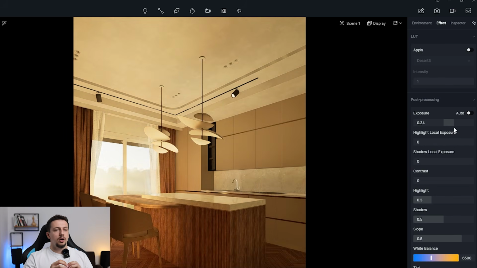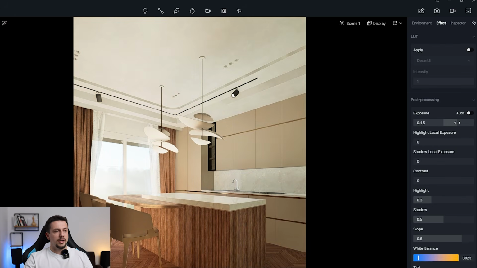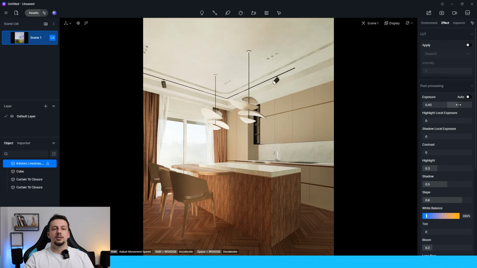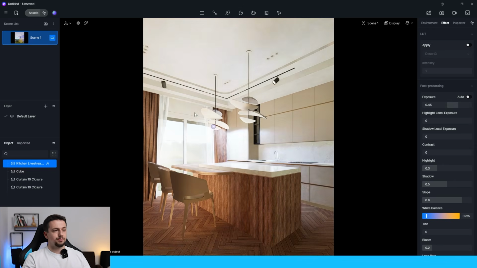And I turned off the auto exposure and just played around with the exposure manually and increased the exposure itself. As you can see, it was a bit too warm, so I had to make the white balance a lot cooler. However, I still like the way that the lighting was coming in, so I turned up the exposure while still not having to deal with that much warm lighting.